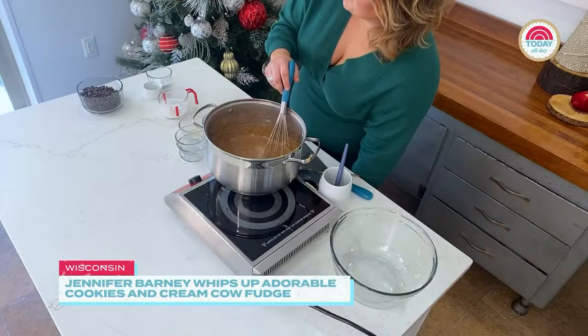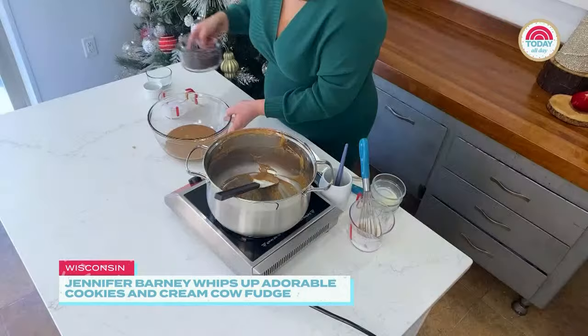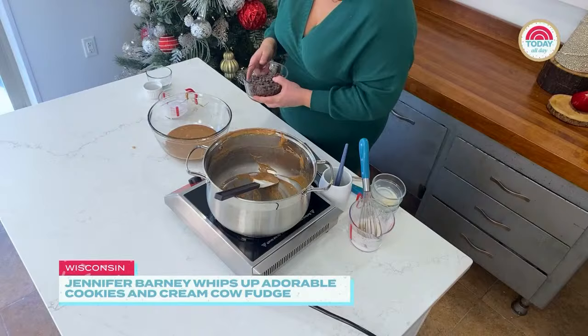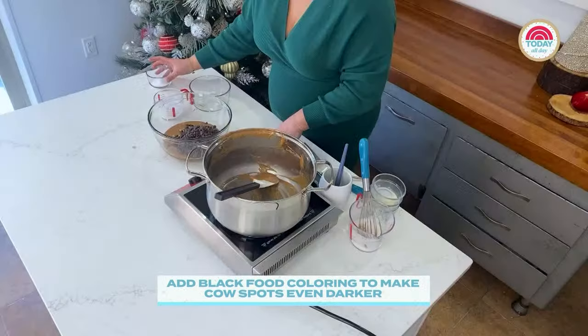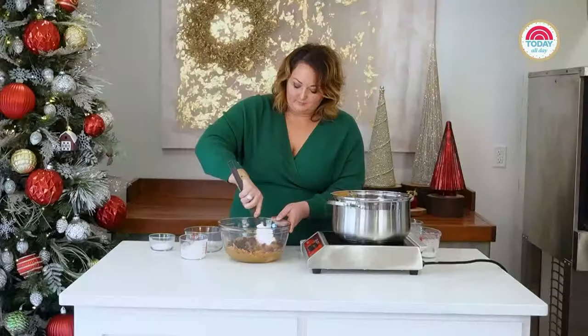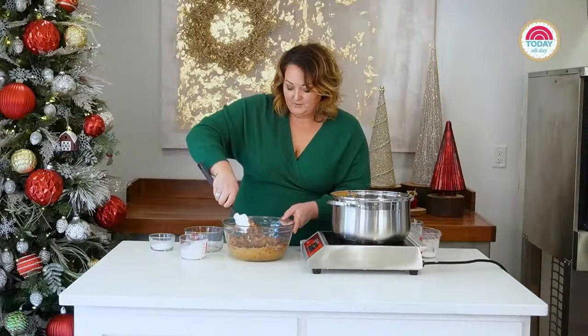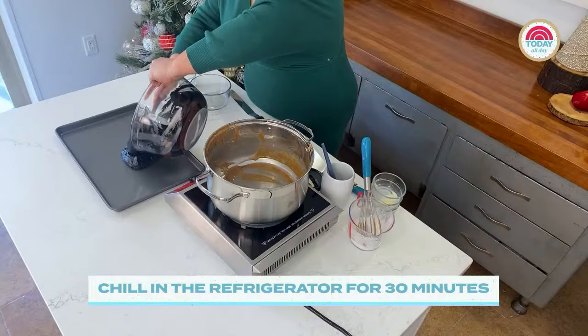Once this cools down, I'll grab a spatula and pour it into a bowl. From here, you can add your chocolate, your almond extract, or really any extract that you prefer, and a pinch of salt. This comes together pretty quickly. Keep stirring it. Lastly, you just have to spread this out onto a sheet pan. I'm using a half sheet pan. I'd say give it about 30 minutes and you'll be ready to make your spots.